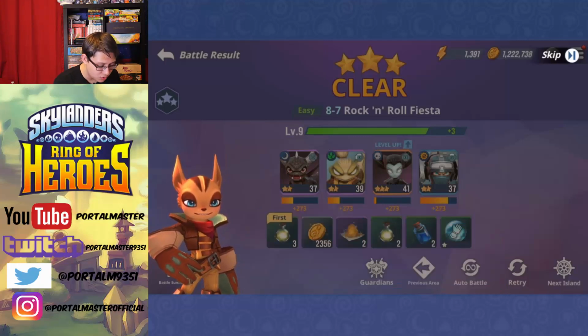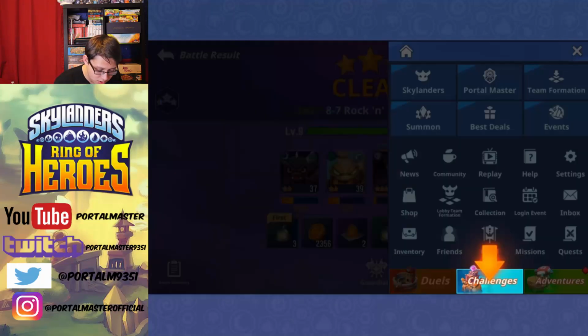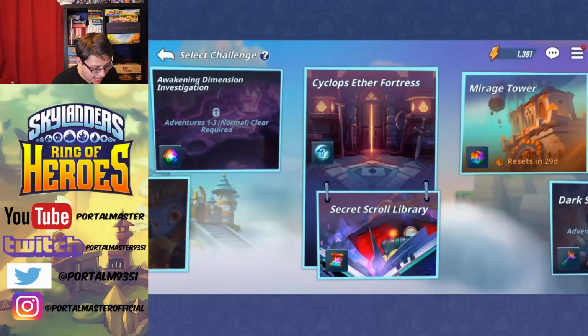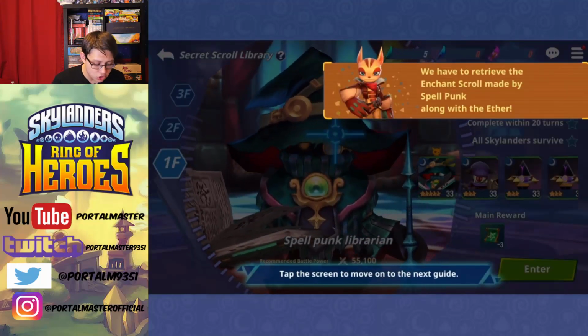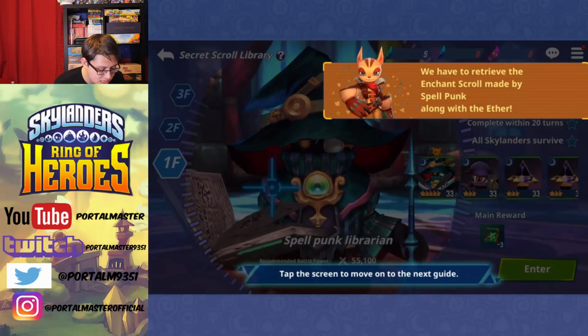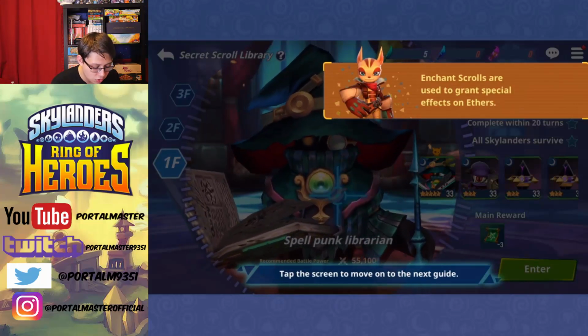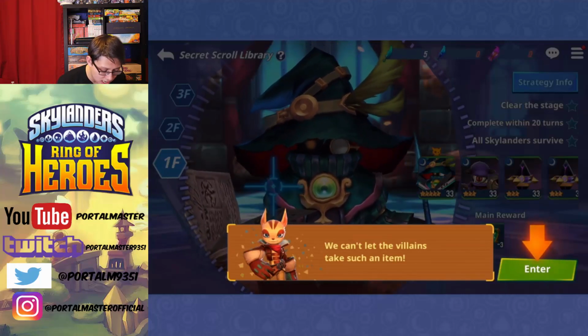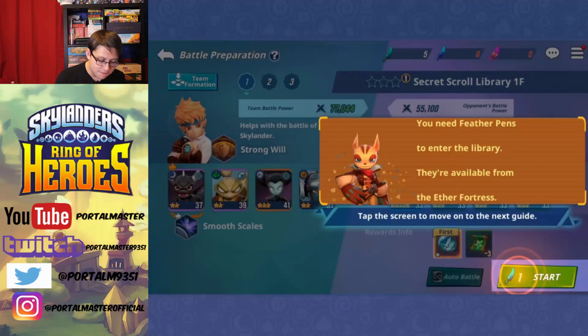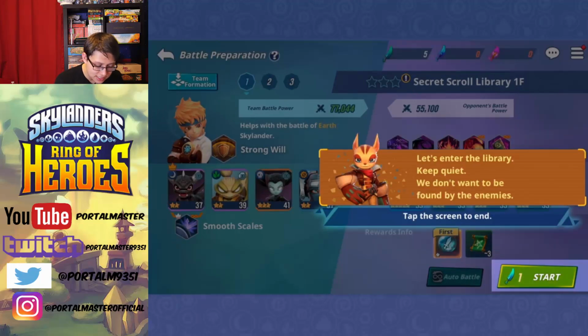It's time to go to the Secret Scroll Library. Let's go up here, let's go to Challenges, and we can enter into the Secret Scroll Library. We have to retrieve the Enchant Scrolls made by the spell punk along with the Ether. Enchant Scrolls are used to grant special effects on Ethers. We can't let villains take such an item. You'll need the feather pins to enter the library. They're available in the Ether Fortress. Let's enter the library. Keep quiet. We don't want to be found by enemies.